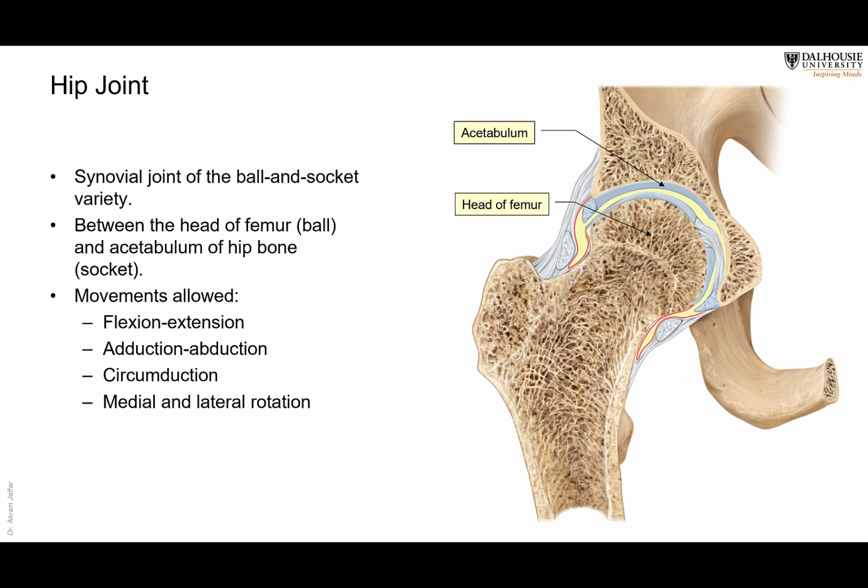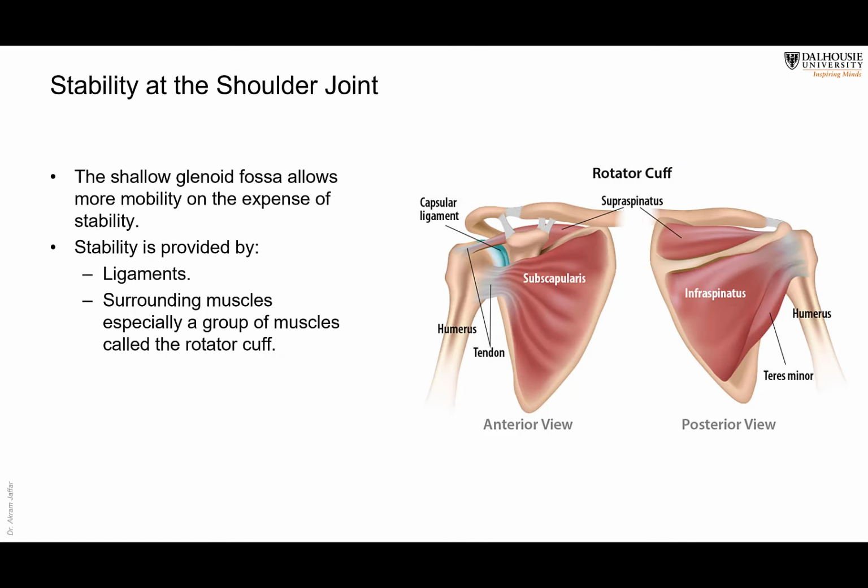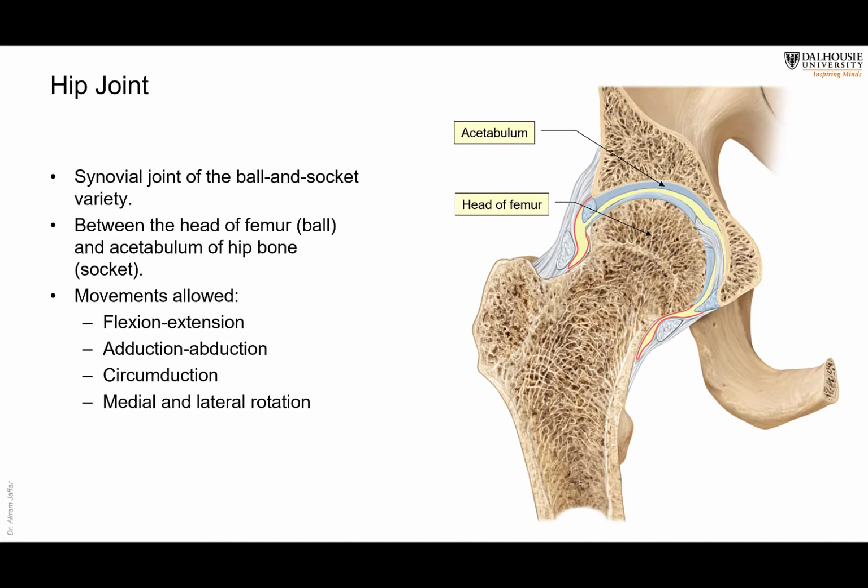Another factor that stabilizes the joint are ligaments. So bone, ligaments, and muscles are the 3 main factors that stabilize the joint. And depending on the structure and the function of the joint, each one of them plays an important role in one joint, but not in the other. For example, we depend more on the muscles in the shoulder joint, but in the hip joint, it's obvious that there's a very deep acetabulum, which fits well with the head of the femur.